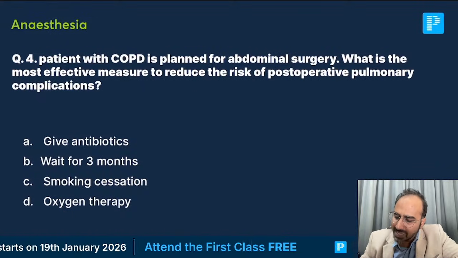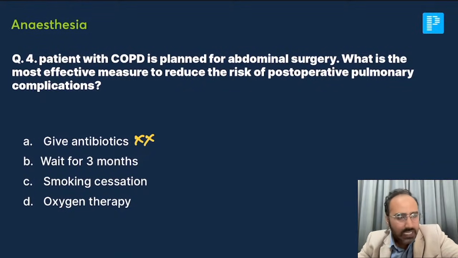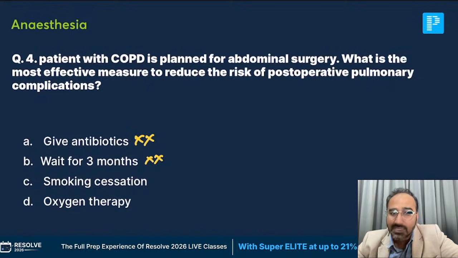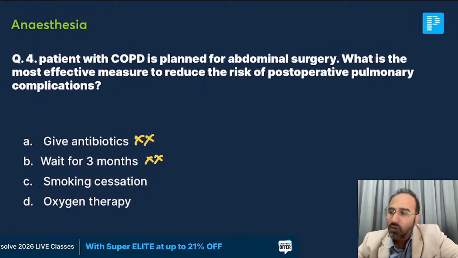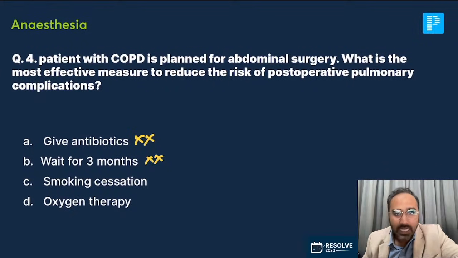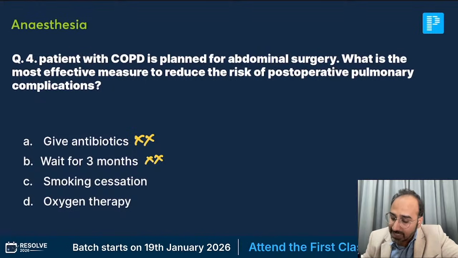Giving antibiotics? Guys, the patient does not have any active infection. Why will you give an antibiotic? No. Unless active infection is there, no antibiotic is preferred. Okay? Wait for 3 months. But why do you wait for 3 months for a COPD patient? The option is just saying wait for 3 months, not that you are optimizing the patient. No, waiting for 3 months does not reduce the risk of post-op pulmonary complications. Okay? Smoking cessation.